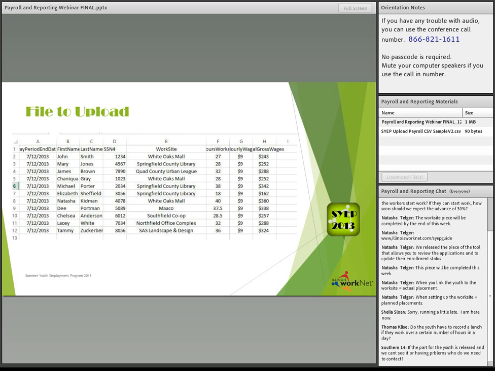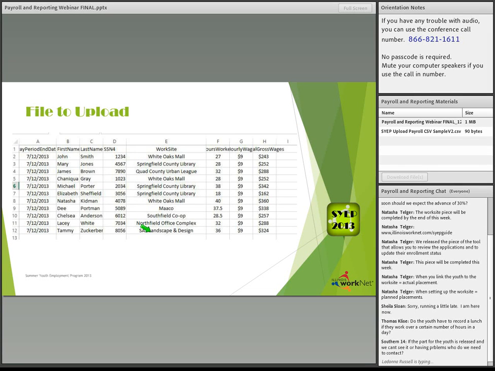And what you see here is an example of the file that needs to be uploaded. And remembering that the header files on the different items are all one word, one word, one word, and that each of the items are written out exactly as you have entered them into the data file.